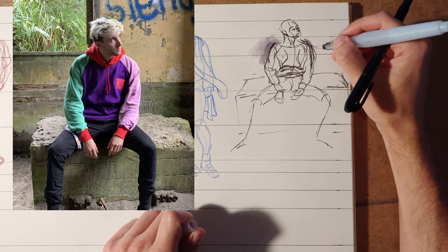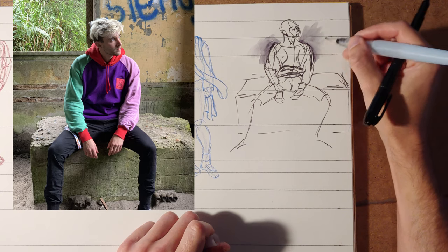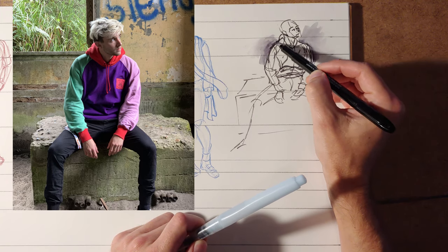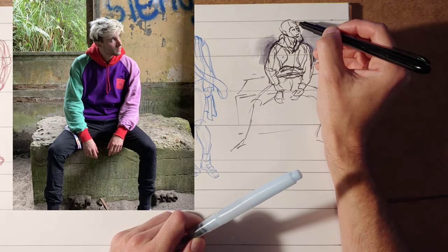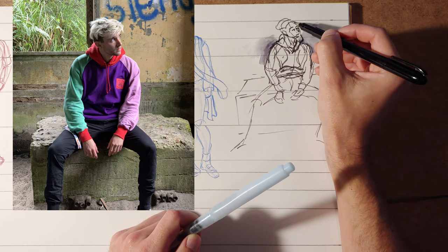Since this particular ink is water-soluble, I can take a water brush and kind of use it as an eraser and work into the background a little bit with just some water. So I've redefined my contour a little bit better that way. If I were using pencil, I wouldn't have to do something like that because I could draw softer. But since this is a felt brush, that kind of matters.